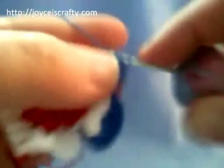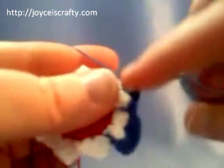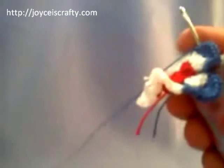Three, four, five, six, seven, eight, nine, 10, and single crochet in that space again between the shells. Keep your other thread out of the way so it doesn't get tangled up with you.